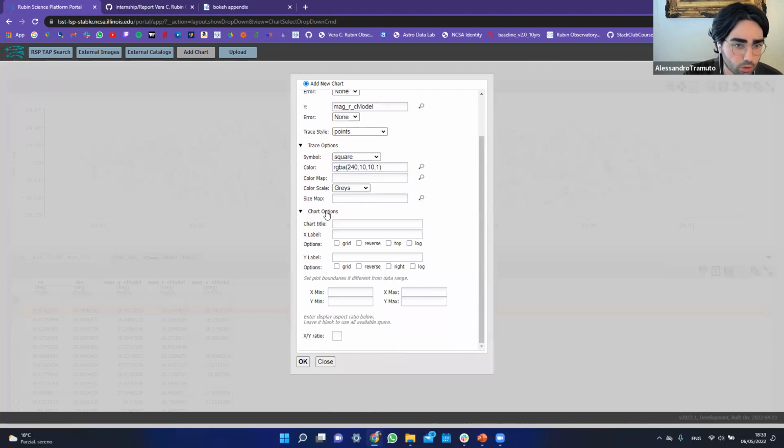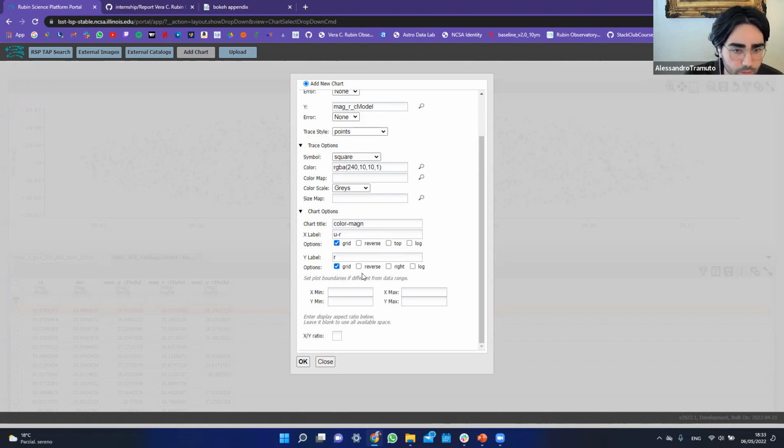After that, we have chart options. Chart options contain the chart title. You can very quickly make it color magnitude, just to remember that. And the label for both X and Y axis. In the X axis, we have U minus R, and in Y we have R. Here you can see there are many options with these axes. The first one is you can make a grid on it.